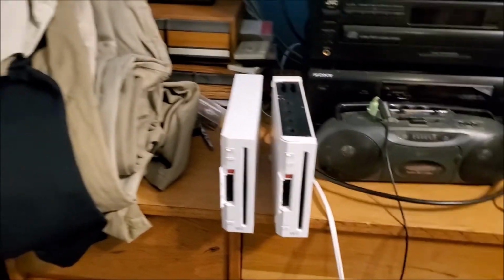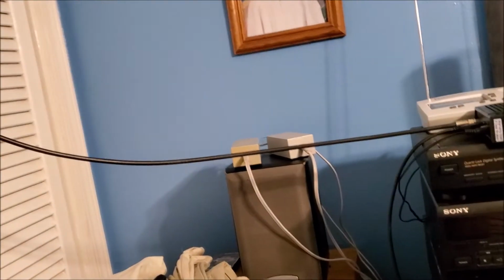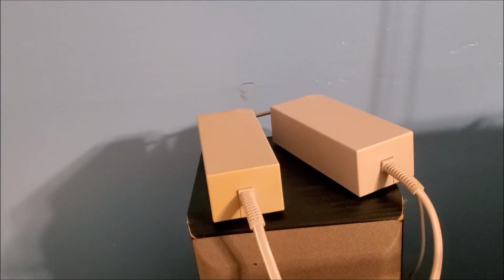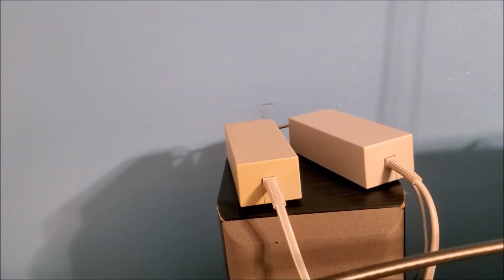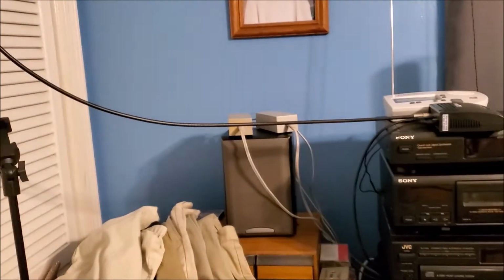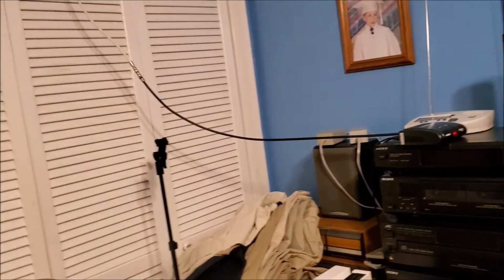But yeah. So that's pretty much it, y'all. Also, one last thing I forgot to mention. I do understand the power brick on one of the Wii console AC adapters is yellow. That's the one that's running to this console. Apparently, it was like that when I brought it home for my stepmom, so I understand it is yellow. I heard that peroxide gets rid of yellowing, but I don't know if it will for that certain stuff.